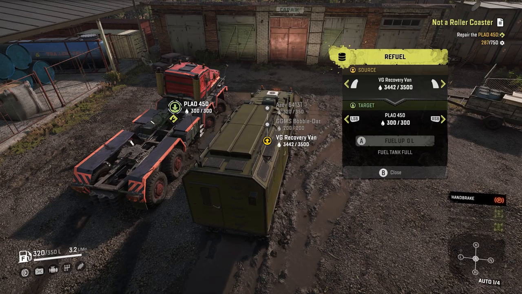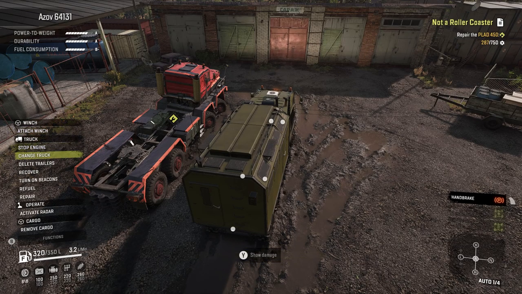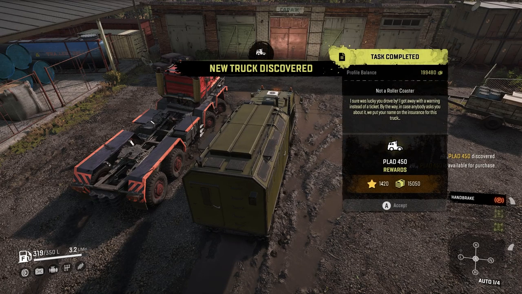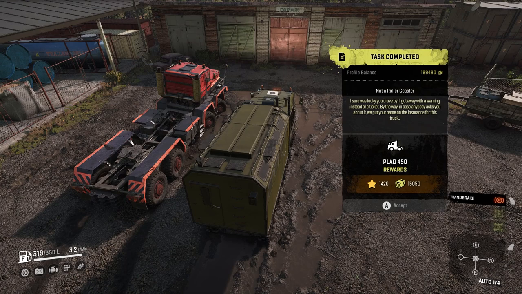I could have gone with a Kenny. I had the Kenworth last time, that did not too bad, so I should try that. But I thought, well, I'll use a Derry Longhorn. It's a military off-roady type class one truck, so I thought I'd try it. Anyway, we're done. Plaid 450 is ours. That's our reward plus the money and the stars.